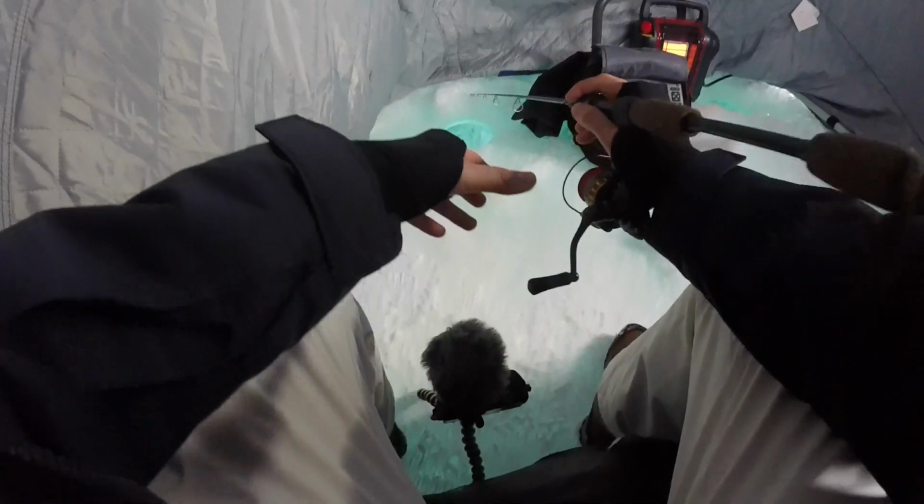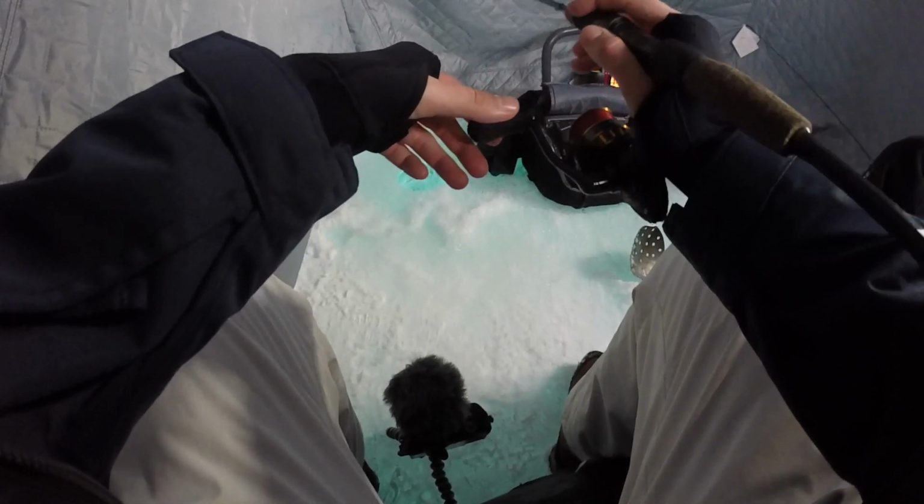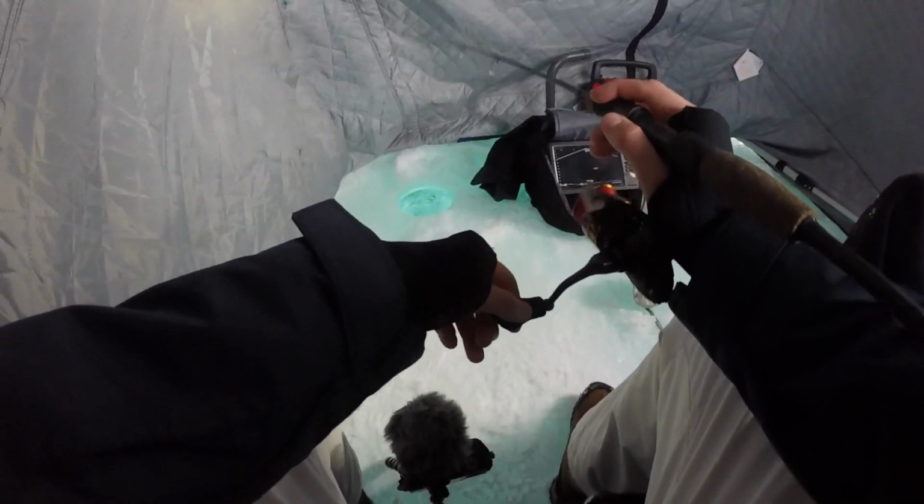Get on bottom, on bottom. It's on bottom. No, it's not. Hold on. Positioning himself. Lift it up. Put it back on bottom. Back on bottom. Lift it up. Hold on. He's coming to it. Lift it up, up or down?